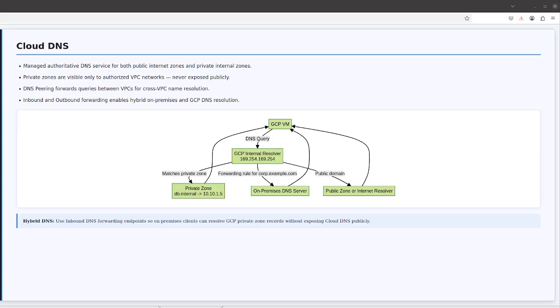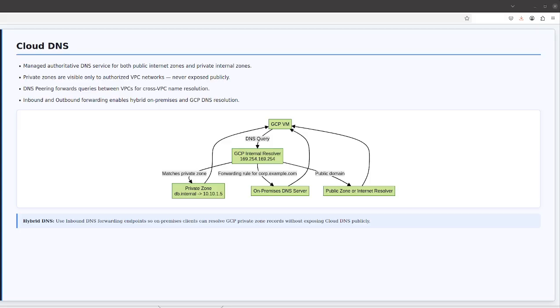A private zone is visible only to specific VPC networks you authorize. Private zones are used for internal service discovery. For example, resolving internal host names like database.internal or api.prod.internal to private IP addresses. Virtual machines in the VPC query their metadata server at 169.254.169.254, which routes DNS queries to Google's internal resolver, which in turn answers from the private zone records. This enables clean internal naming without exposing any DNS information to the public Internet.